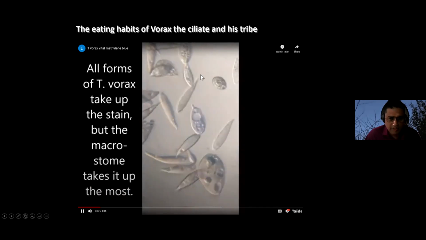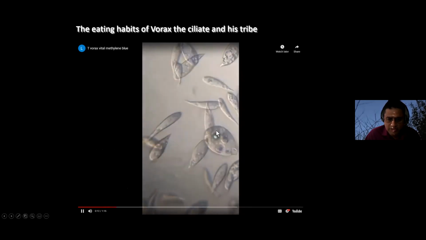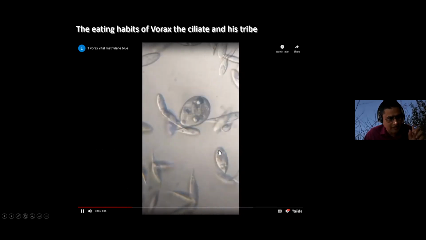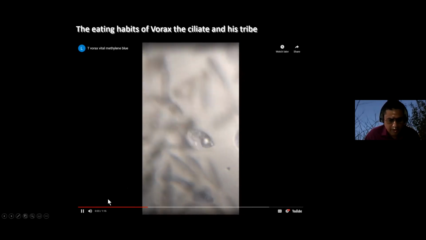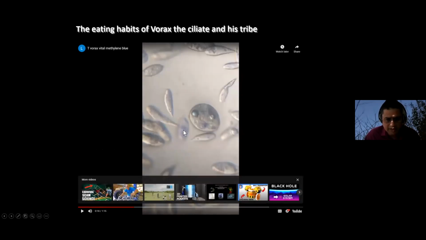right? So here is a pearl-shaped one, and here's a giant actually, and you see these blue spots. They are actually contractile vacuoles containing borax that have been consumed by this giant. Okay, now the third type that is there, you see, is this borax that has developed a tail. The interesting thing is that this Mr. Vorax cannot be eaten by the giant and is resistant to being eaten.